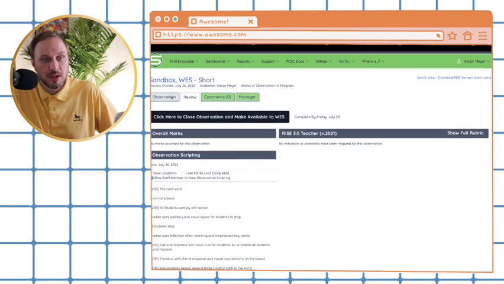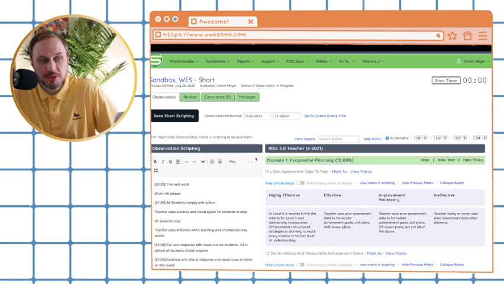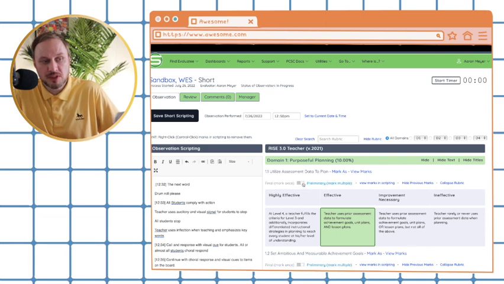So we're going to go in and take a look at how I would score this observation, just a couple of the elements. Then I'm going to switch to the video so we watch it, and we'll go back to the scripting and show how the scoring's done. The first part here, and this is what Standards for Success suggested to me, is that I switch these from a final mark, which would give the score for that area as 3, effective. So what I've done is taken that off and switched it to preliminary marks.